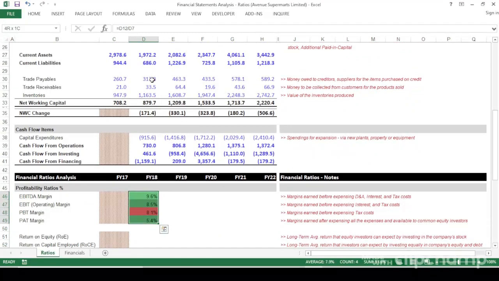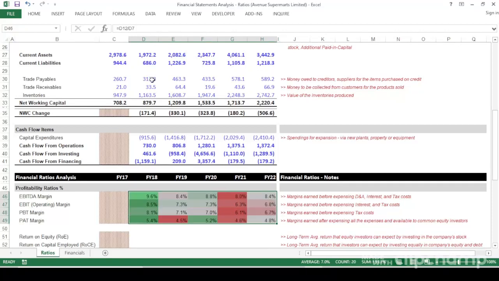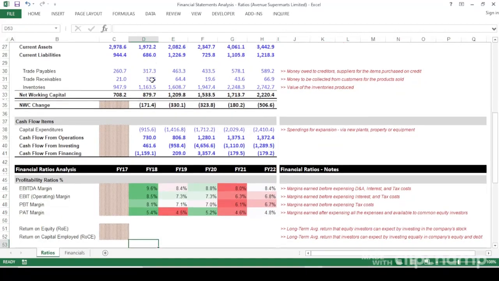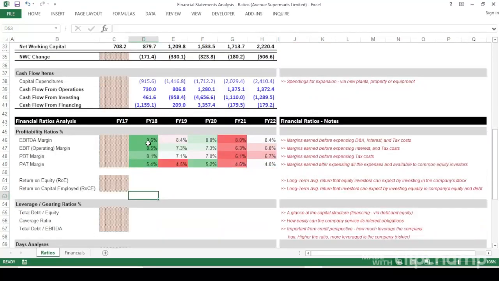Now what I'll do is I'll just select all these cells and I'll press shift and the right arrow till FY22, and I'll press Ctrl R to replicate the formula in all the cells. So this is what I get. Now you might be seeing there are certain cells that have been colored. So this is nothing but the conditional formatting that I've applied here. So the green states the highest value and red is going to state the lowest value here.